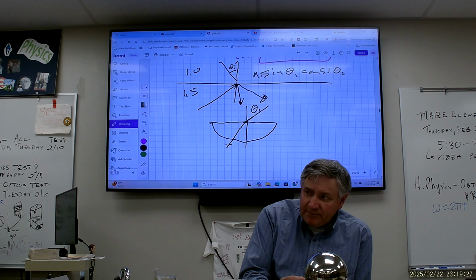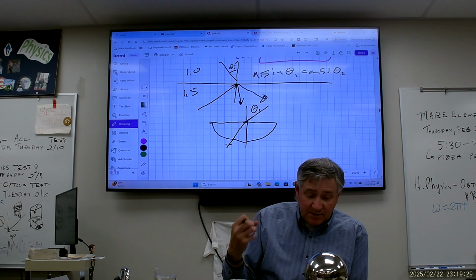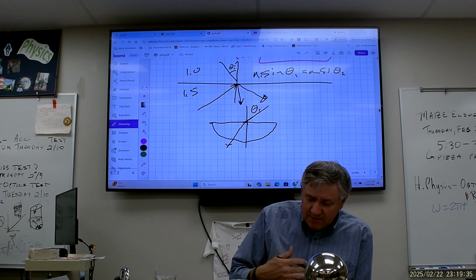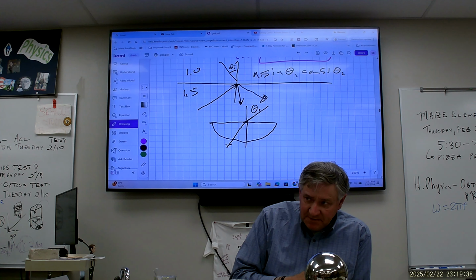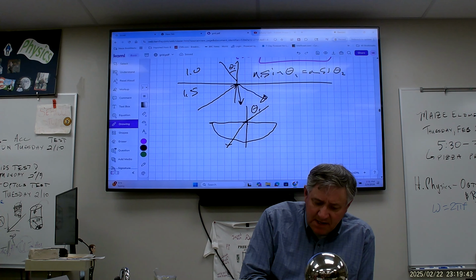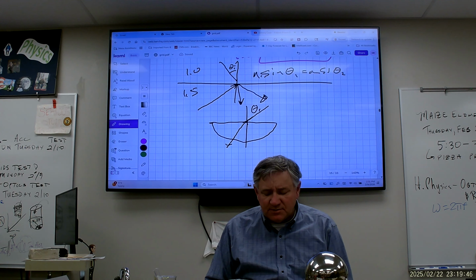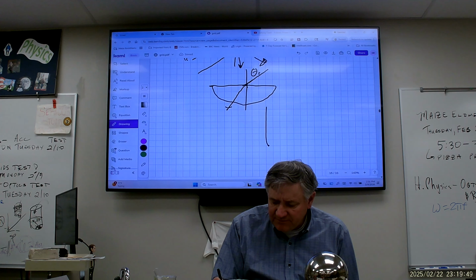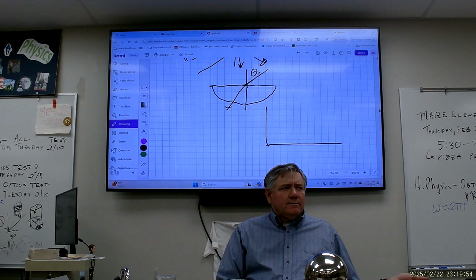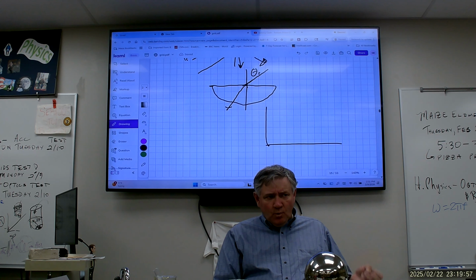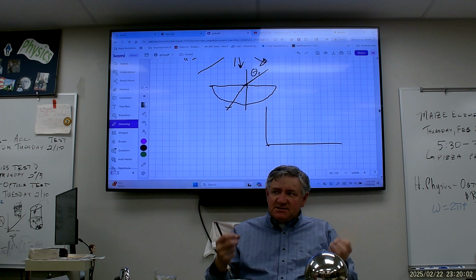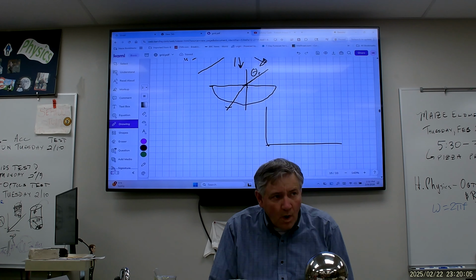And they were nice, and they gave you the sine values. So if you literally went in and took the sine of those values, now what you're going to try and figure out is the slope of the line. Now, here's the deal. You're talking about the index of refraction, so just think this through. You want to find the index of refraction. What does your index of refraction have to be bigger than? 1. Your index of refraction has to be bigger than 1. So right away, you want to graph values that produce a slope that is bigger than 1.